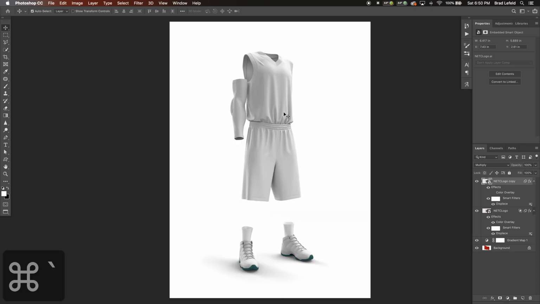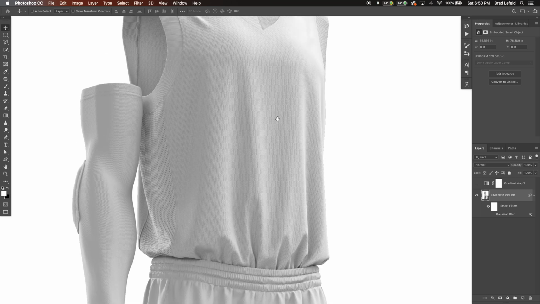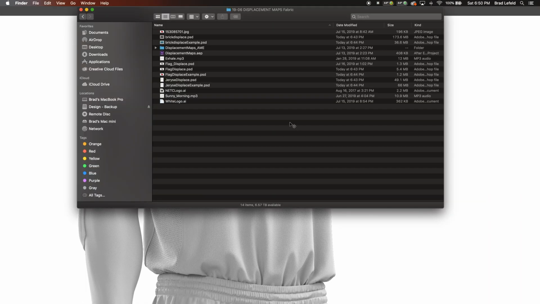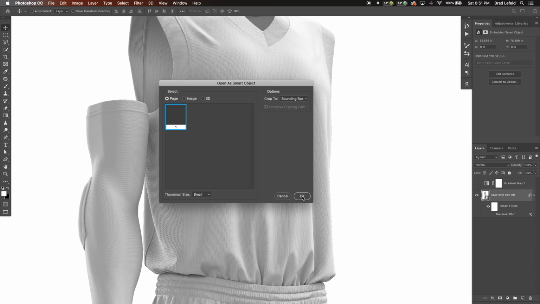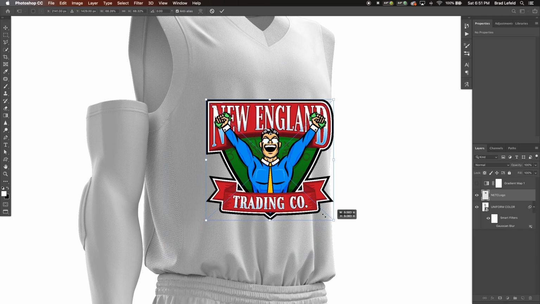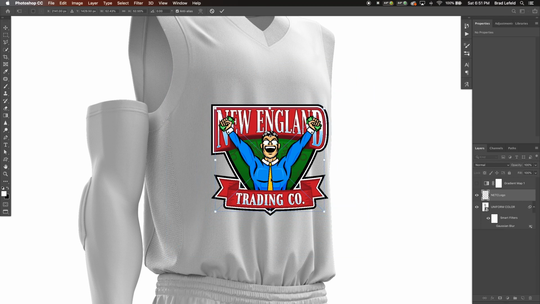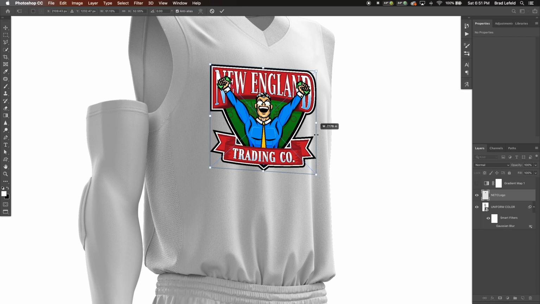We're going to use the same method here for this jersey. So I'm going to zoom in here, and I'm going to grab just my fantasy football logo, which is right here. I'm going to toss it in there. We're going to do the same thing. So we're going to make it a little bit smaller, move it up, and I'm going to go ahead and shear it a little bit so it matches the angle of what the jersey is.